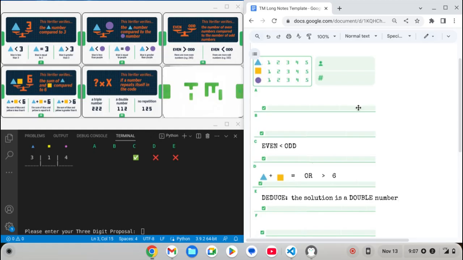Well, again, we are dealing with pairs, so what would that mean? It just seems like there'd be too many possibilities. So yeah, let me go ahead and I'm going to do a sum of 6 with triangle being greater than 3. So I'm going to say something like 5, 1, 5 and see where that takes us.